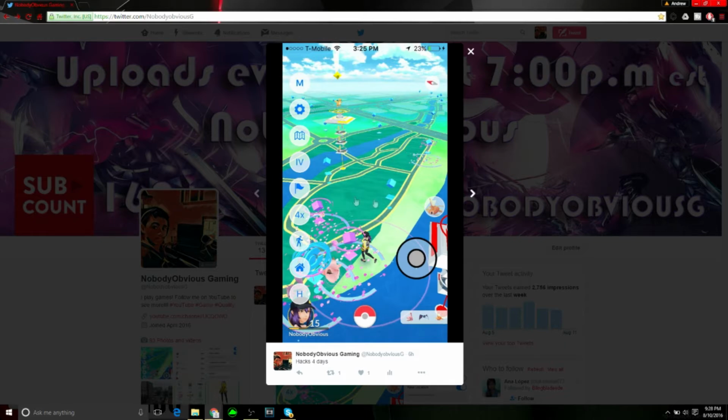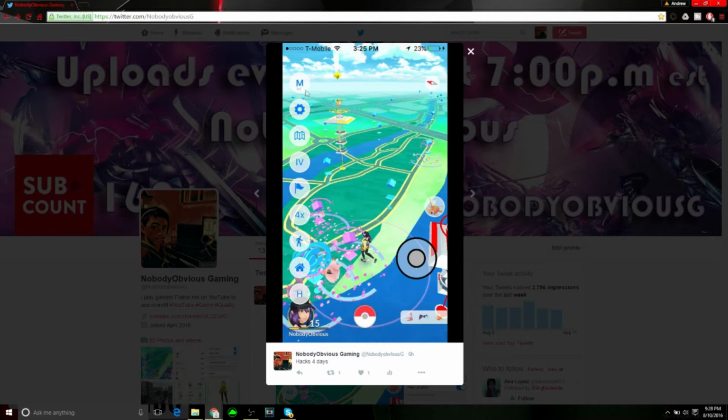But first, let me just go through some of the icons here. As you can see, there's a lot of things that have changed. Mainly, this is an analog stick. If you play with the analog stick, if you click up, it's going to send your character up. If you click down, it's going to send your character down just by a little bit. It's kind of like as if you're walking, but with an analog stick. Kind of like a video game.